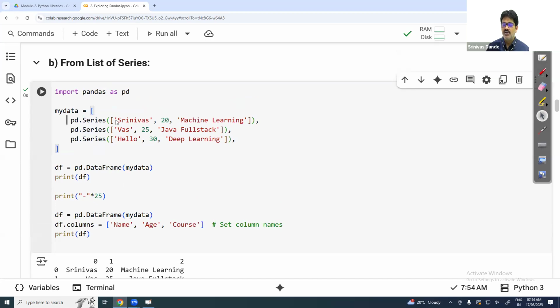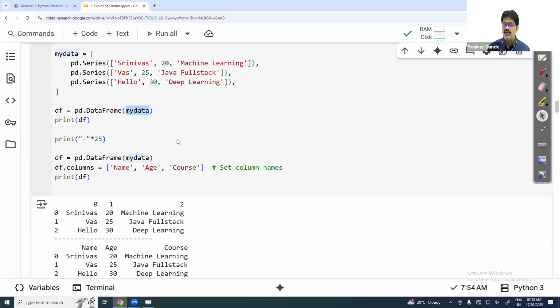You create a series object like this: one series object, comma, second series object, comma, third series object. When you create a series object, it contains the list of a record, the name, age, and the course. In the second series object, the constructor is passed the list of name, age, course, and the same for the third. We won't unnecessarily create series; anyway, it will create series objects internally, and we don't need to worry about that. There is a syntax something like this, so you can create like this.